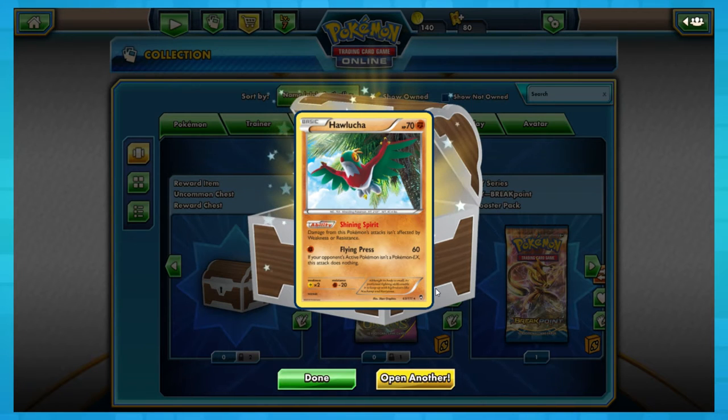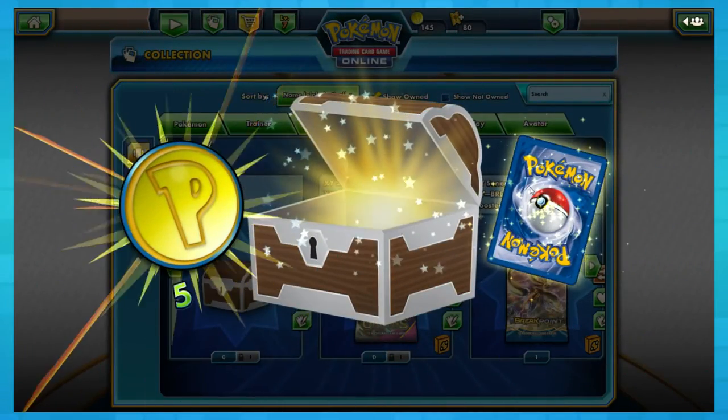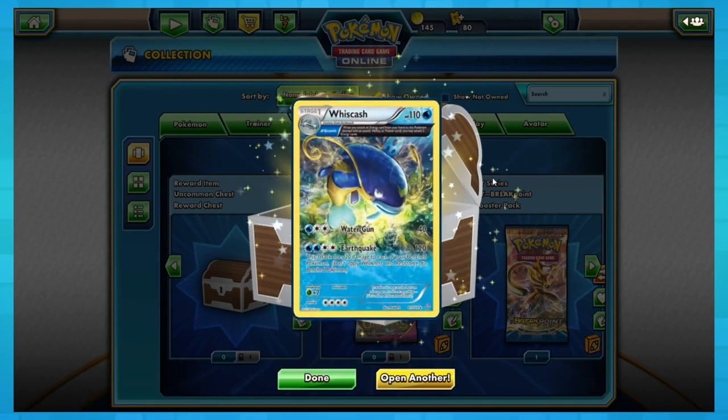It only takes one energy to set up, and it has no retreat cost, so there's no real reason not to run this Hawlucha if you're running a fighting type deck. It's just that good. It's so good, I love it. And I'm very happy to have another card, because I only had one copy of it.